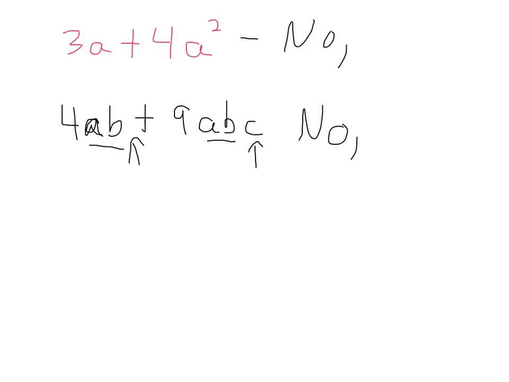Alright, the last example for determining whether they're like terms is -2xy plus 6yx. Okay? Alright, question is, are they like terms? Okay, use your rules. Do they have the exact same variables? The answer, yes, they both have the exact same variables, x and a y, x and a y. Second question that also must be true, are the variables raised to the exact same powers? The answer, x to the first, x to the first, y to the first, y to the first.